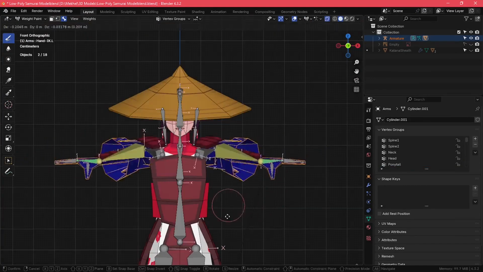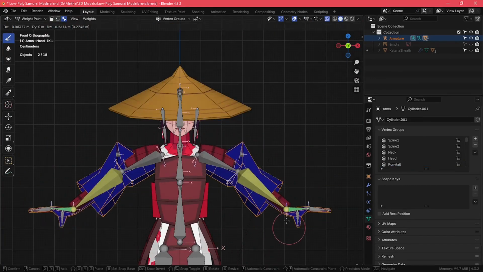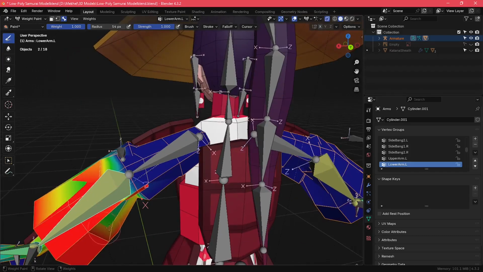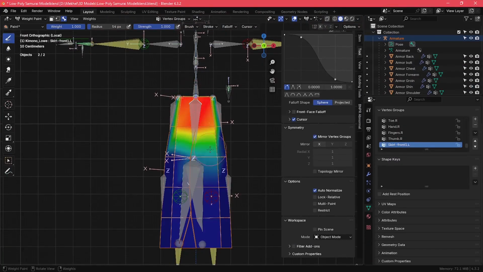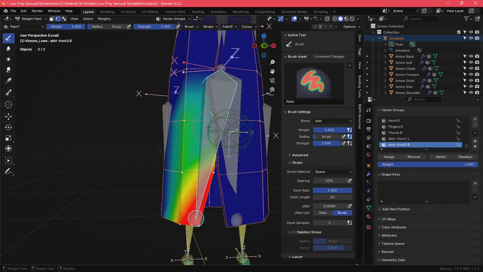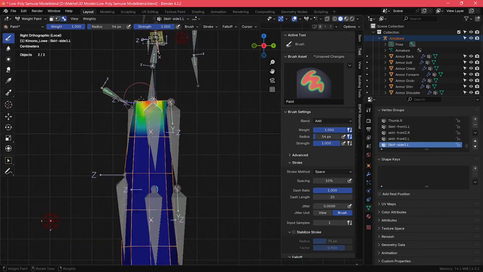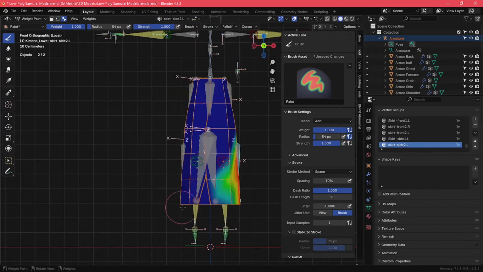You can also select the bone and move it around in weight paint mode to make sure that the mesh is deforming correctly, which is super helpful when weight painting. I painted the kimono as well, just like I did for the rest of the body, giving each bone influence over a specific part of the mesh, occasionally moving the bones around to make sure everything is deforming correctly.